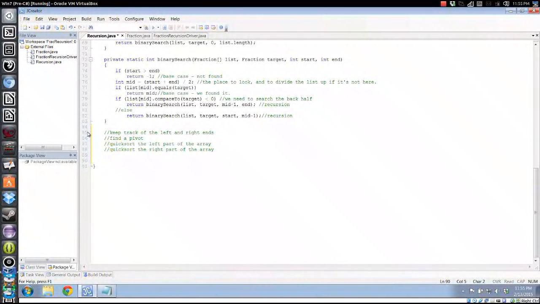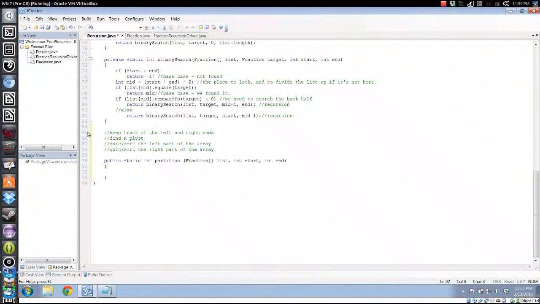So let's go ahead and talk about how to do this. So I'm going to have public static int partition, and I'm going to have some fraction array, which I'm going to call list. I'm going to have some starting position, and I'm going to have some ending position.